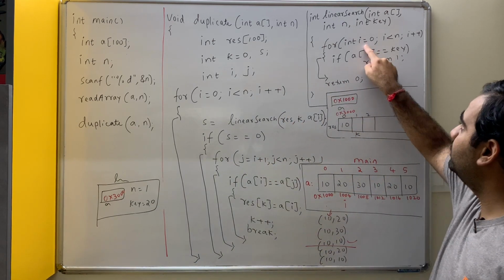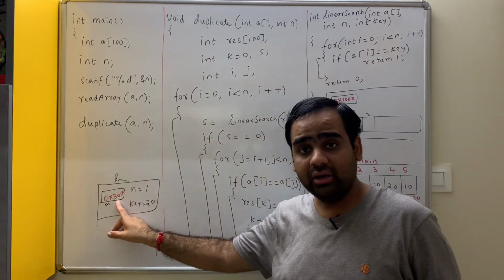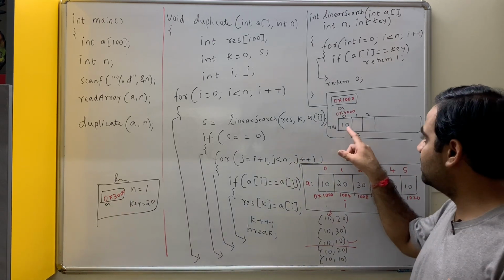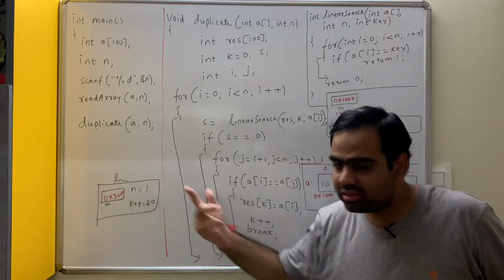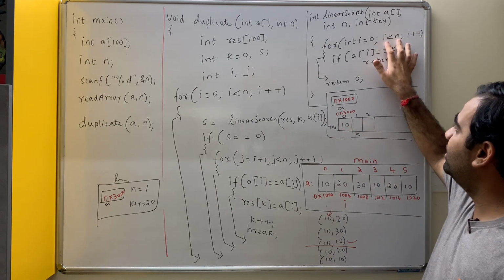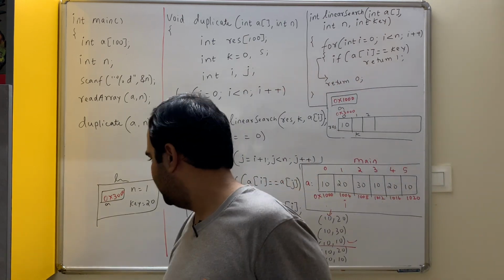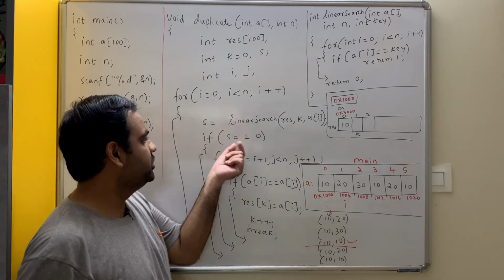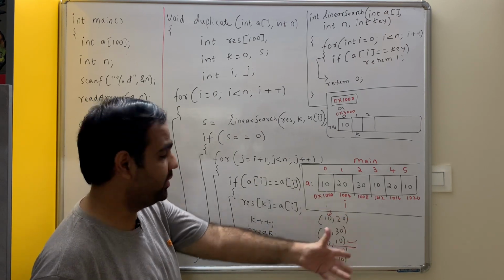Now again you say I is 0. 0 less than 1, yes. A of I: now what is the value of A? It is 3000. 3000 plus I into D is nothing but 3000. And what is star 3000? It is 10. Don't see A as this, because the value of A is 3000. Now is 10 equal to 20? No. I plus plus, I is 1. 1 less than 1 is false. You come out of this loop and you return 0. Now as soon as you return 0, the scope gets deactivated and the value of s is 0. 0 equal 0? Yes, it means 20 is still not reported as the duplicate element.